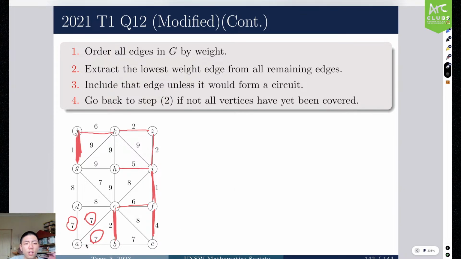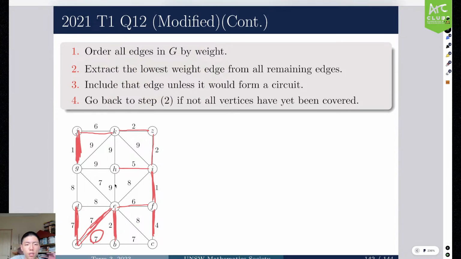Okay, we can in theory take any of the 7s down here because none of them will lead to any cycles. So I just decided to pick this one that goes like this because they are all the same. And then with the remaining 2 7s, I can take the one that connects to D, but I can't take the one that connects A and B because that one would break the rule that I'm unable to take cycles. And now I have figured out all of the vertices.